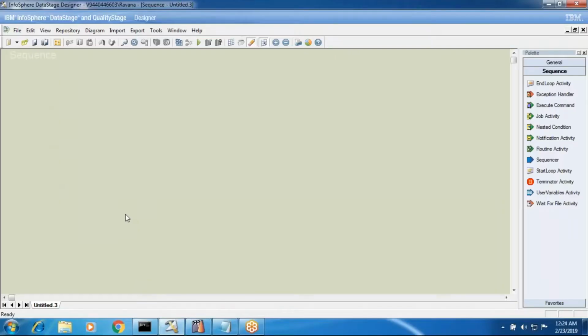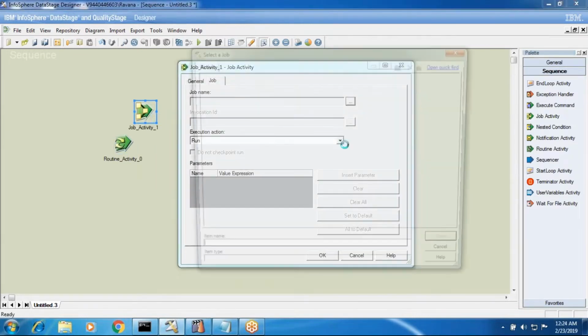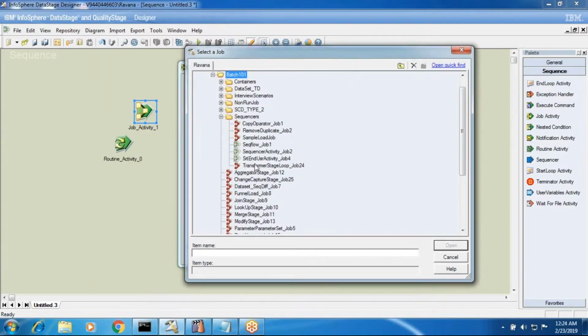Okay, so we'll see some theoretical concepts, like in sequencers, even where we cannot execute on my local machine. That is the reason we'll discuss some theory. But for example, the routine activity. So routines in a transformer, you might even see these routines. I'll just call one job which is related to a transformer.